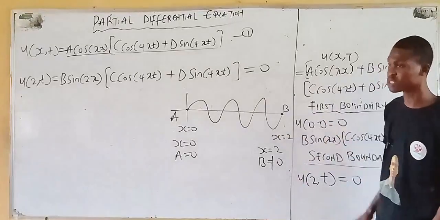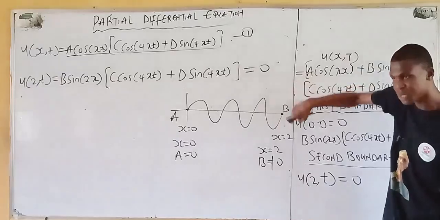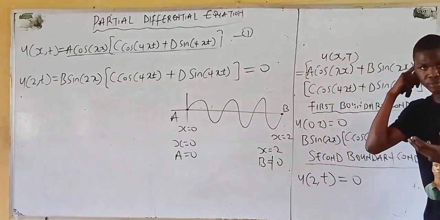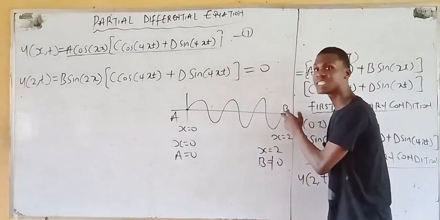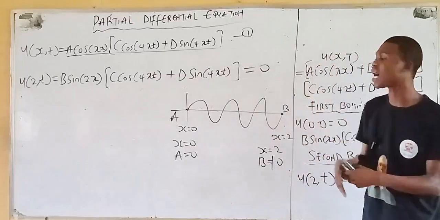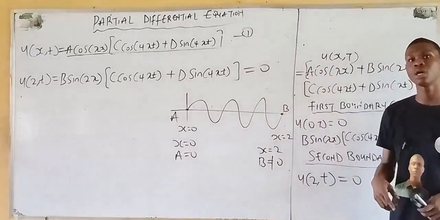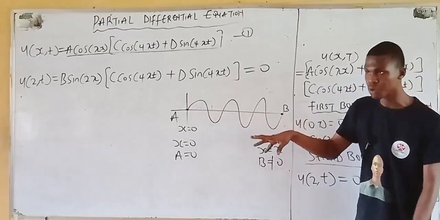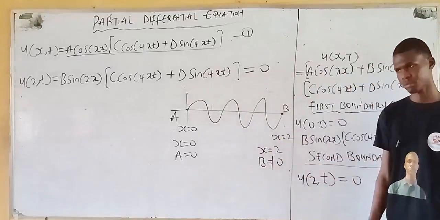You know the reason? The reason is because if you say b is equals to 0, you are saying that oscillation has not occurred, right? And at the same time, I know that there's no vibration at this b. When there's no vibration, what does it mean? Meaning 0. So I have to generalize a formula that I'm going to use, that will show me that I'm having 0 here, which shows that there's no vibration. And that's what we call the eigenvalue. So by eigenvalue, when you substitute x equals to 2, you get 0. You getting 0 at x equals to 2, what does it mean? No vibration has occurred at that point, which is b. Are you getting me?